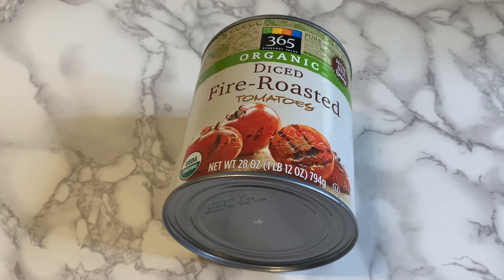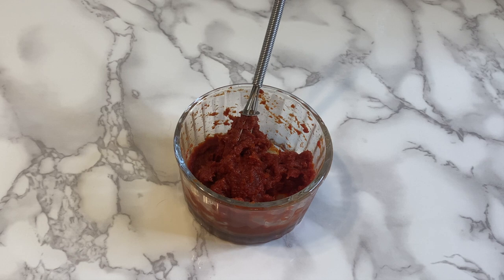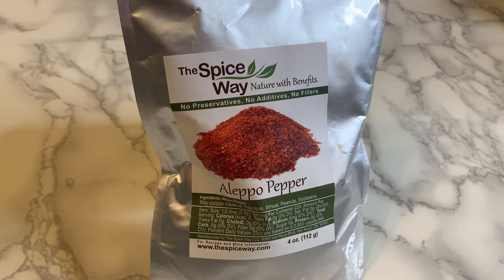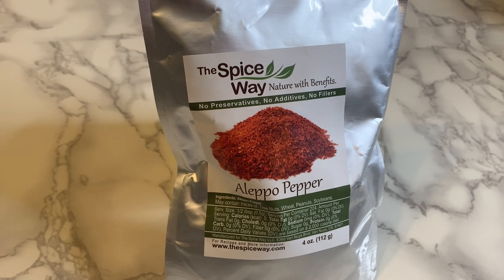You will also need some red pepper paste and tomato paste — my last few recipes I've been using a lot of both. You'll also need onion powder, garlic powder, and salt and pepper to taste. If you are salt-free, leave it out. And my new obsession — Aleppo pepper. I had to add it in this recipe, it's so good. If you haven't gotten your hands on it, you should, because it really elevates every dish.